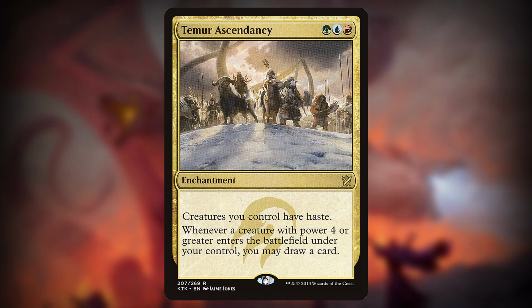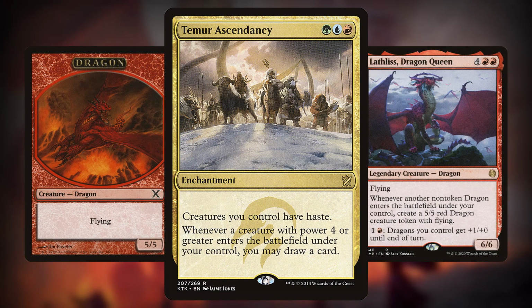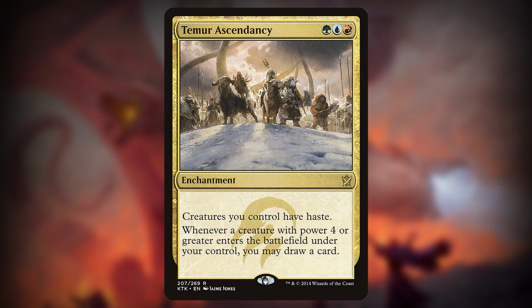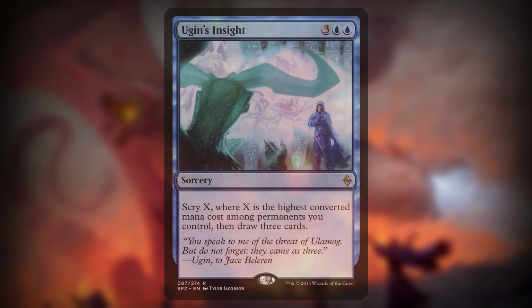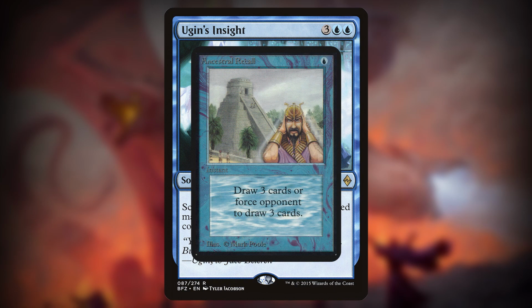Another thing I love to think about is how each token that Lathliss, Dragon Queen makes upon another dragon ETB, man, that is just 2 for the price of 1. I also really love the flavor of Ugin's Insight as a draw spell for this deck. Typically, with access to blue, I'd consider 5 mana quite a chunk to pay for drawing 3 cards, especially since there are some banned cards that let you do it for 1.